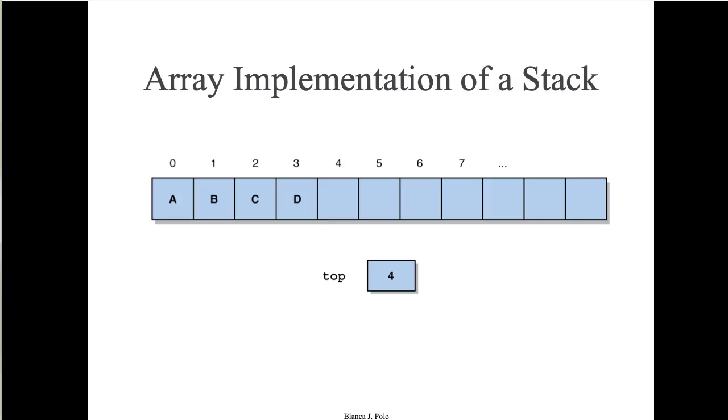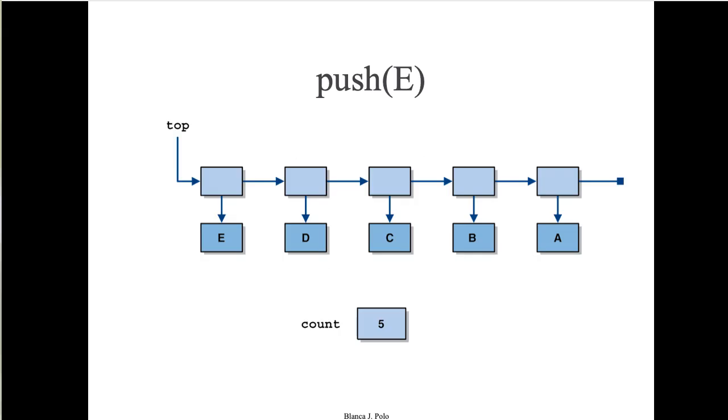What would be the big O of pushing and popping an element into a stack if we are using an array implementation of a stack? What's the big O of either? Now, what would be the big O of the same, pushing or popping, if we have the linked list implementation of the stack? Keep in mind they go in and out. Nodes are pushed and popped on the same end if we're using the stack.